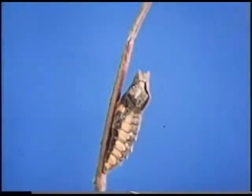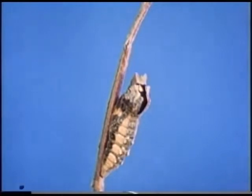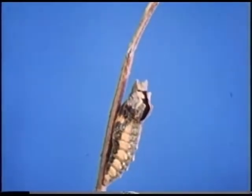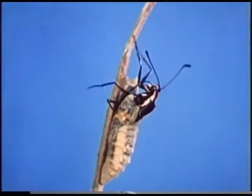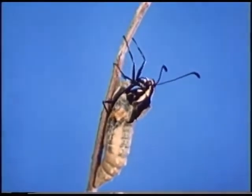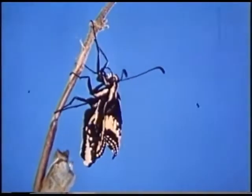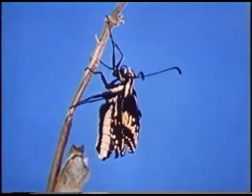Temperature is also a factor in the insect world. Here you see a caterpillar as it starts to spin a cocoon. And now, in the spring of the year, when things warm up, the caterpillar has changed to a butterfly that works its way out of the cocoon. We'll watch it now as it works a leg out and finally can get hold of the branch and pull itself out. You can see its wings beginning to stretch as it exercises them.